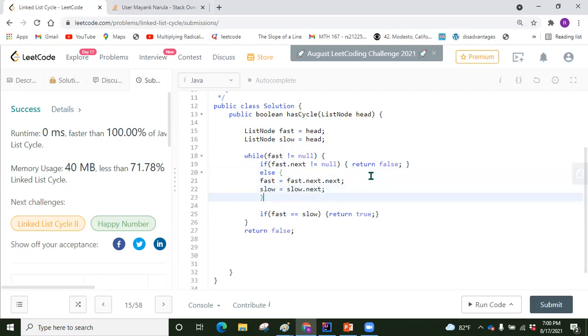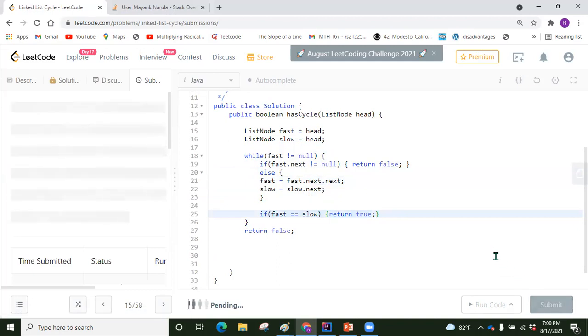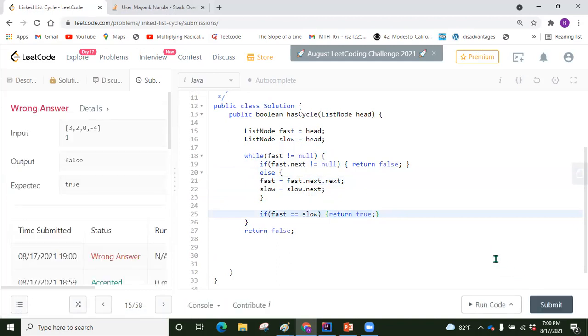Else, just go ahead and do this. And then that I'm positive should reap more or less the same conclusion. And it seems like it gives us a wrong answer. So if fast.next is not null, we're essentially going to return false. And let's see.